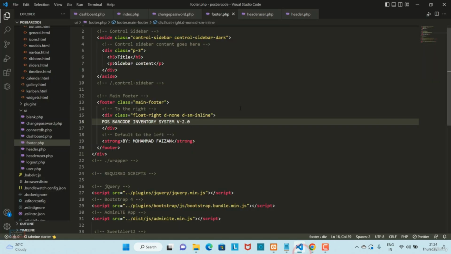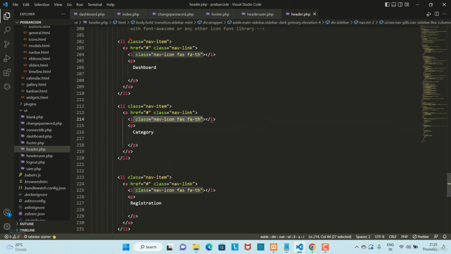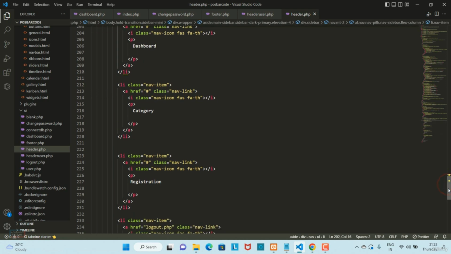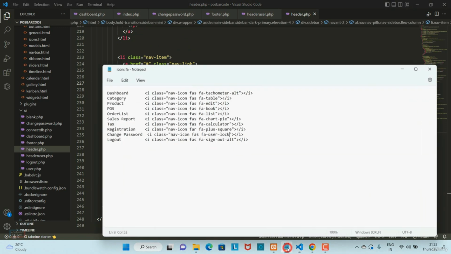Let me open our code editor, and here in the header you can see this. These are all the menu items. So first is the dashboard, and second is category, and third will be here in my notepad.